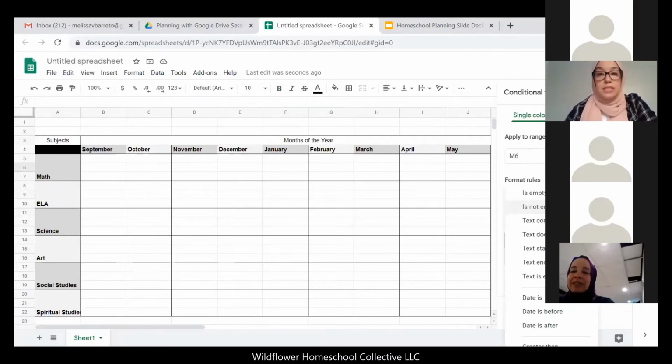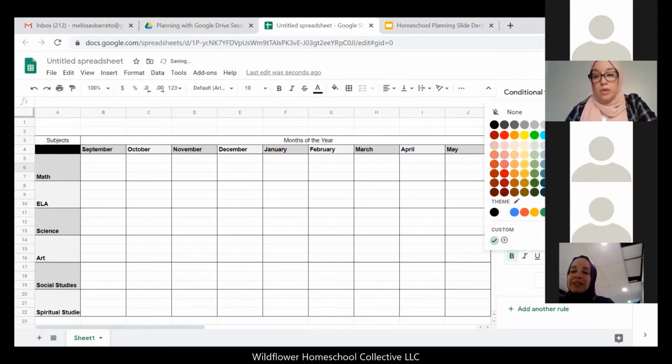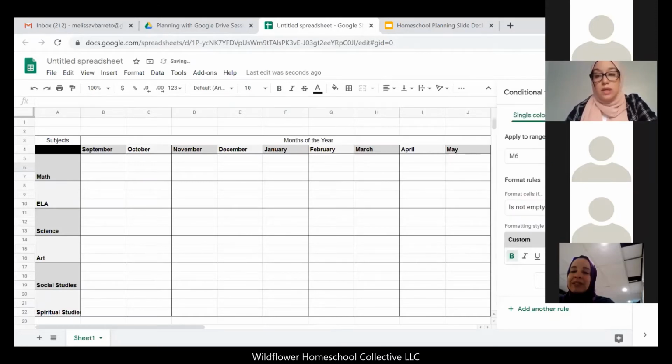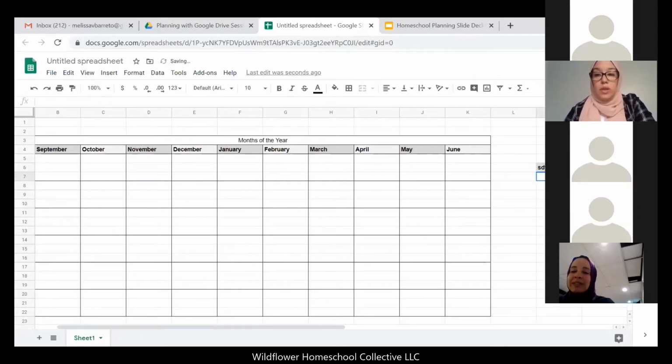In this case, we're using a very simple rule, is not empty, which means that as soon as I type anything into that box, it's going to apply the rule. I'm doing bold, I'm doing black text, and I'm doing the background color one of two grays, either light gray number 1 or light gray number 3, because I am alternating colors just to make it a little bit easier to read visually. Okay, so you just pick the one that you want and then you click done. And then as soon as you type into that cell, it will apply the rule for you automatically.